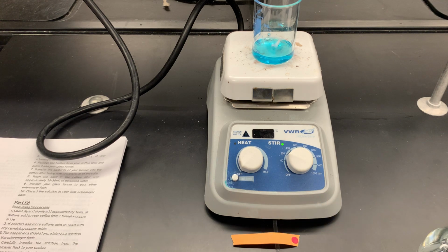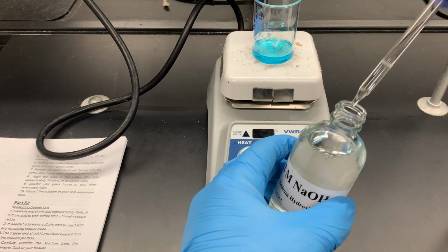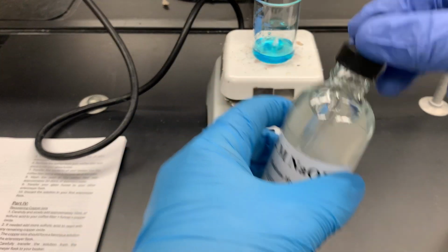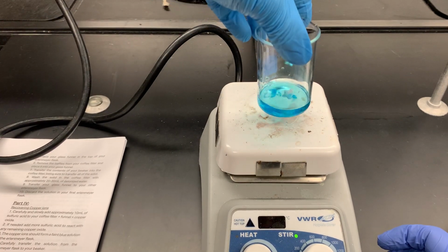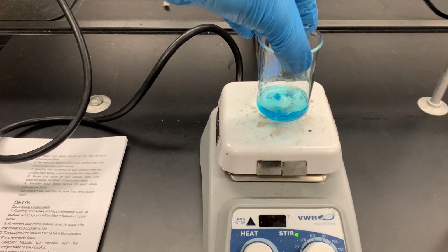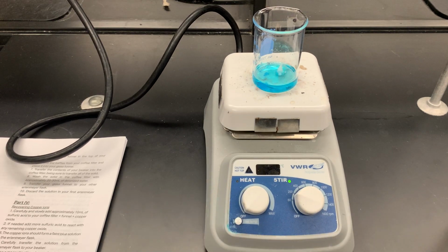What we want to do is neutralize that. And so what we're going to do is take this sodium hydroxide in a dropwise fashion, do 1, 2, 3, 4, 5 drops. Now, to see what's happened, if you look, there's a solid that has formed. That is copper hydroxide. So that is a solid ionic compound, an insoluble ionic compound.